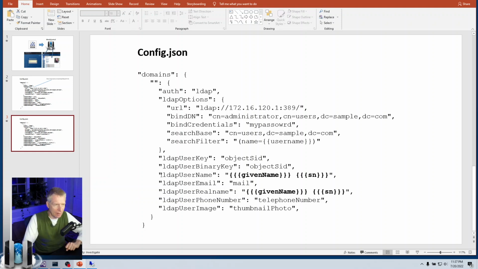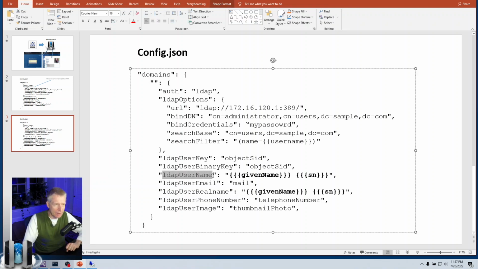If you want the username and the real name, you can aggregate multiple attributes of LDAP into that name. So if you want the real name of a user to be, for example, givenName and then another name with a space, you can use these triple brackets and put the attribute name here, space, triple bracket, this other attribute name.